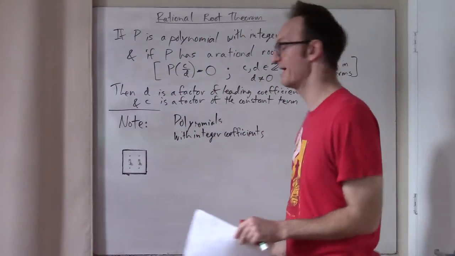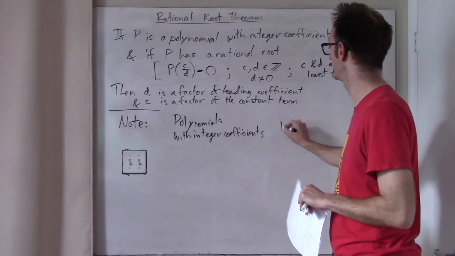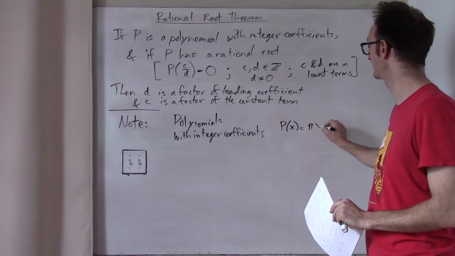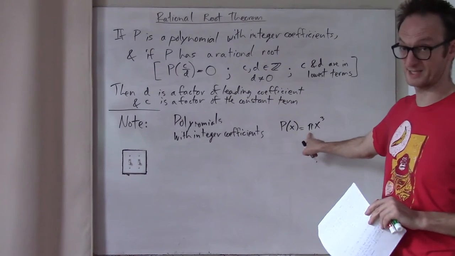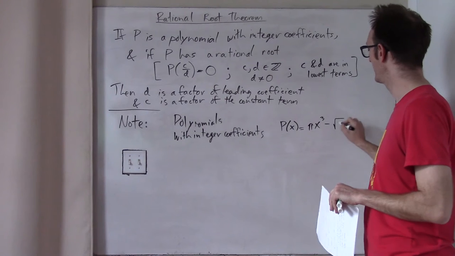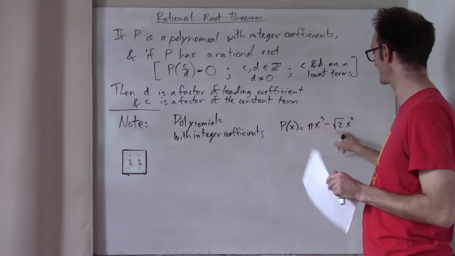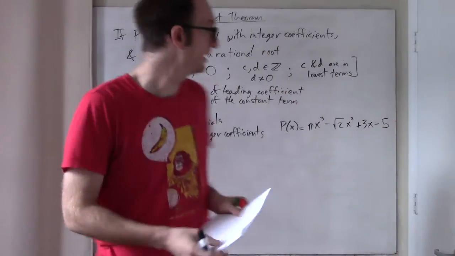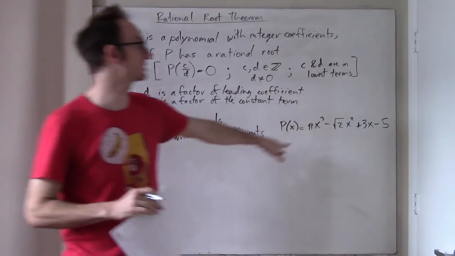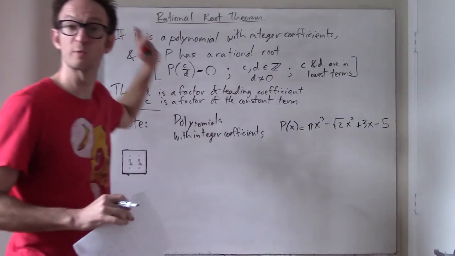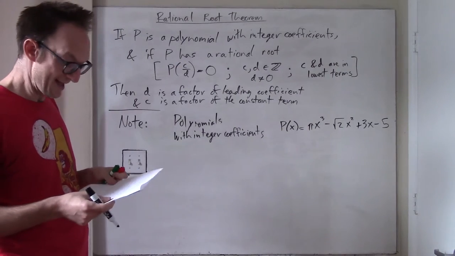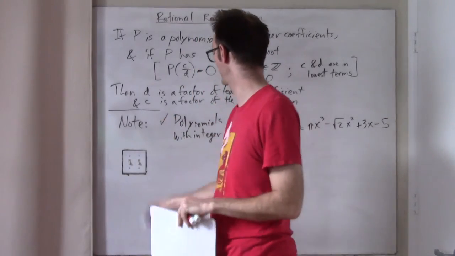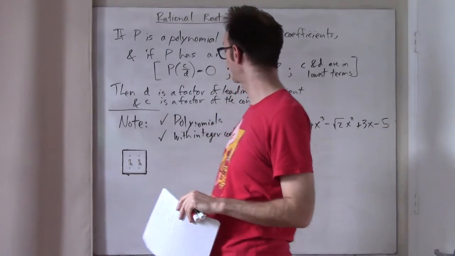For example, you might have some very disgusting polynomial. I'll give you an example over here, where maybe the coefficient of the cubic term is some irrational number, like pi or something like that, and square root of 2, that's another irrational number. So here we go. That is a perfectly legitimate polynomial, but it is a polynomial whose coefficients are irrational, and so the rational root theorem has nothing to say about that. And so this only applies to polynomials, and it only applies to polynomials with integer coefficients.